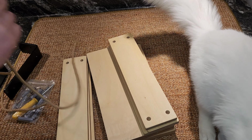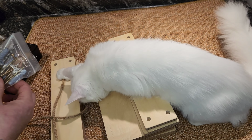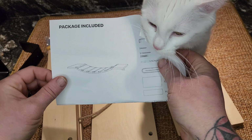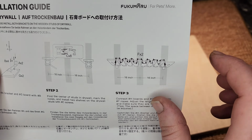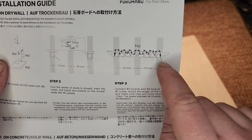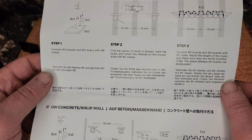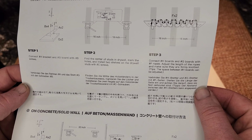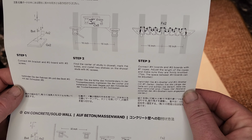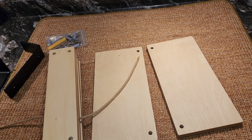So the first step in putting this together is separating all the parts. And you'll notice here we have a bit of a rope that, well, of course she's going to chase after it. Now, with this, we do have an instruction manual. This instruction manual is going to show you how to put together the bridge, and then most importantly how to mount the bridge, because there's different mounting anchors to use for different types of walls. We have plaster and drywall, so we use one type of anchor, but then there's other anchors that you can use for concrete or brick.